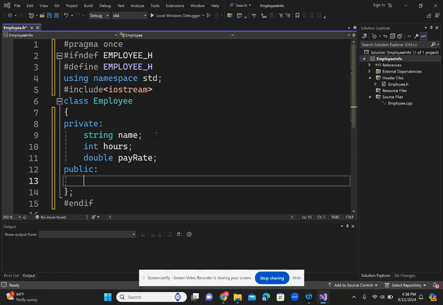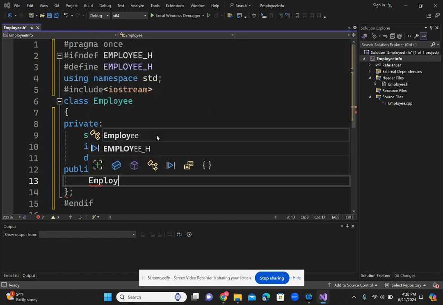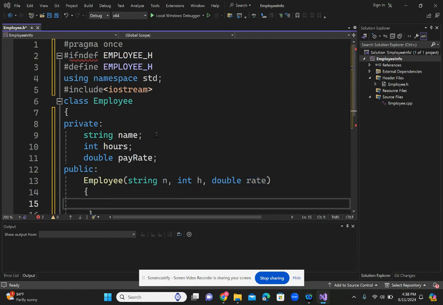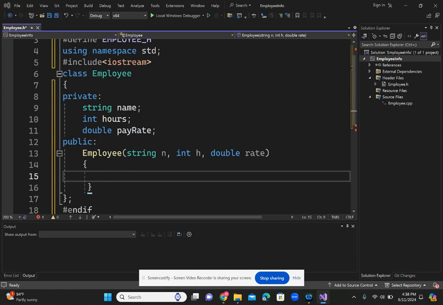So we're going to start with the constructor. Constructor has the same name as the class name, employee. So we are going to need three parameters. So I have string n for the name, h for hours, and then rate for the pay rate, and then we assign them to our instance variable.